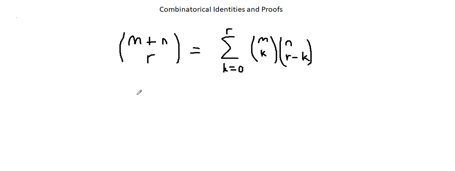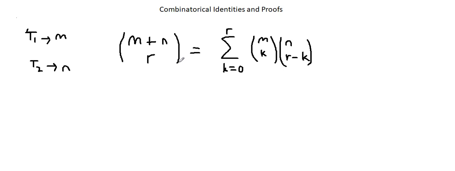different groups of objects. So let's take a look at this. We have m plus n objects, and we're choosing r. And then on the right hand side, we have m and n as two different combinatorics. So what we're going to do is assign type 1 to m, and then type 2 to n. So we just have type 1 plus type 2 group of people, and we're choosing r of them.